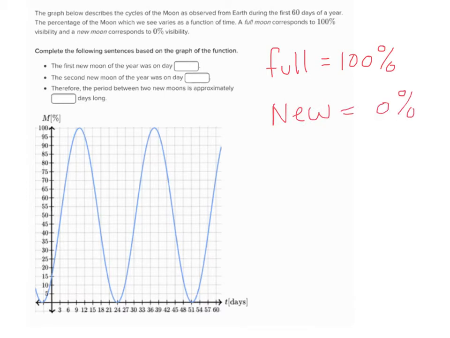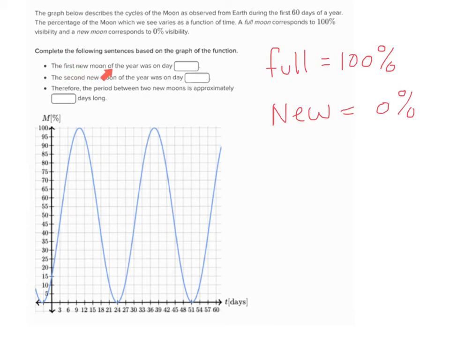Okay? And so look at this graph. The y-axis here is your percentage, and the x-axis here is the number of days, right? So right up here, what percentage is this peak? 100%, right? And so 100% means it's a what moon? Full. And then you can see the visibility of it goes down, and then all the way down here, it's back at what? 0, right? It's at 0% visibility, and that's after how many days? 24 days, right? Okay, so now let's read the question.